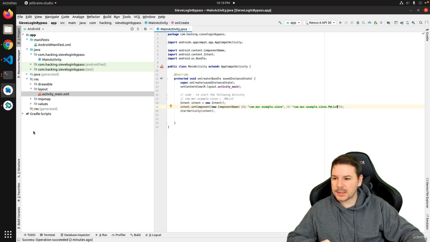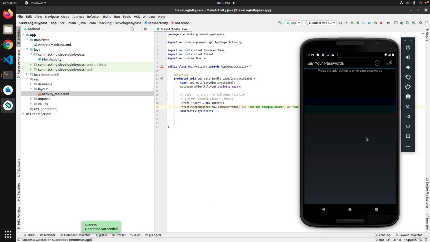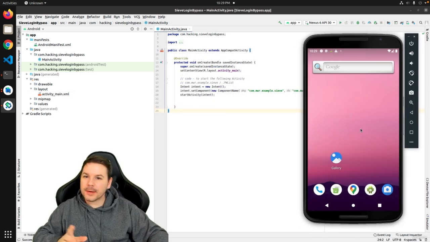Okay. So let's see if this works. Let's run this and open the emulator. Nothing happens so far. Not sure. Let's see. Yes. Nice. The Seev activity has been started and we can see it's working right now. All we have to do to demonstrate this behavior is simply close this application once again. So here we are back. Unfortunately, the emulator did freeze for me right now and I had to restart it. But that's not a big deal. We simply restart it and then we are good to go.